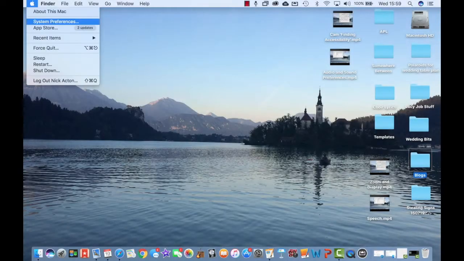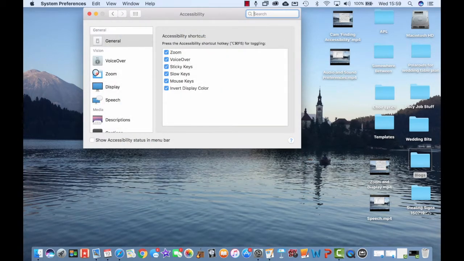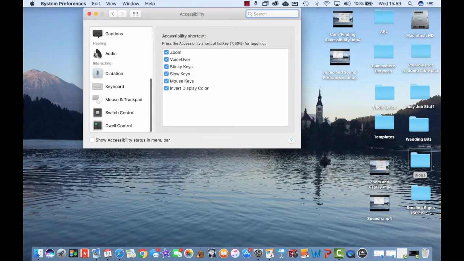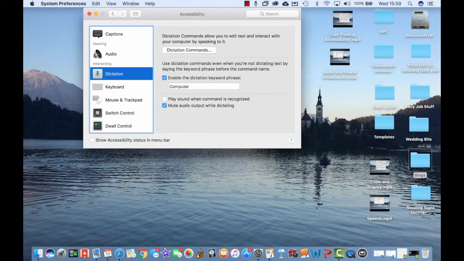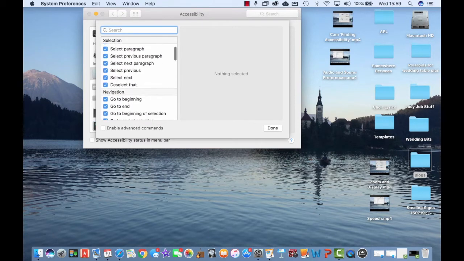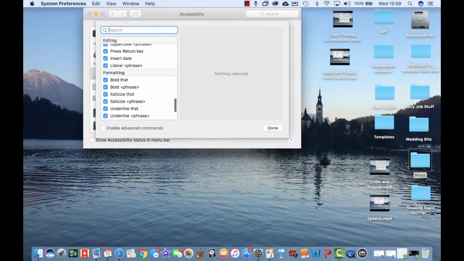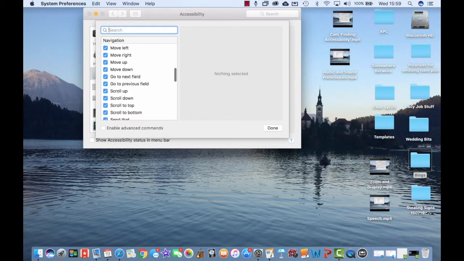One of the best accessibility options, in my opinion, is called Dictation. We can find that within accessibility, and it's in the subsection of interacting. Essentially, when we have dictation enabled, I can use a number of dictation commands to edit and control documents. So essentially, I can write something on pages without using the keyboard at all and just using my voice. Here are all of the commands that I can use.